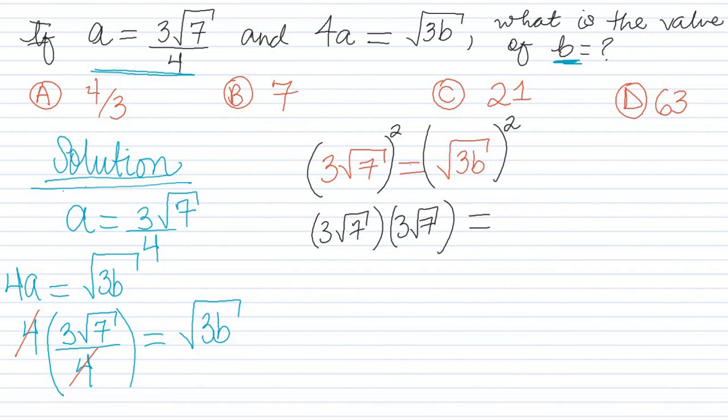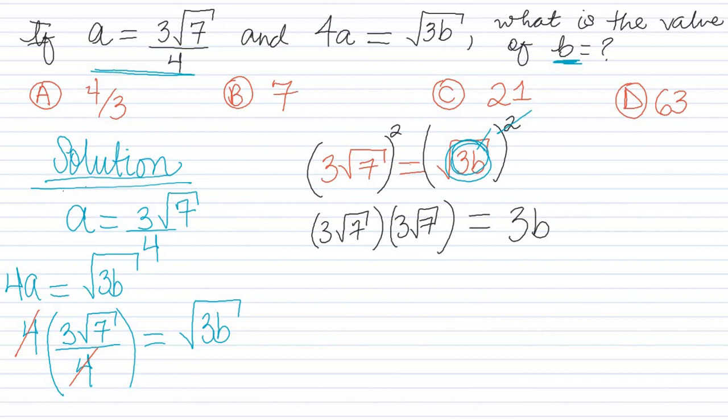So what happens when you square a square root? You end up getting the value that is inside the square root as the final, simplified answer. So squaring a square root just means we're going to end up canceling the square and the square root. We're only interested in what is inside of the square root in the first place. So what you end up with here is 3b. Basically the square of the square root of 3b is simply 3b.